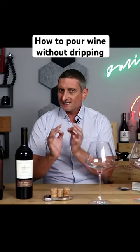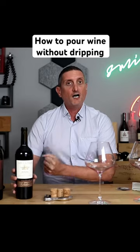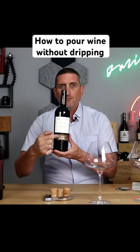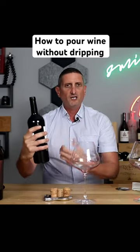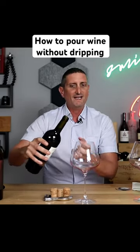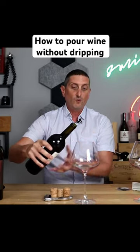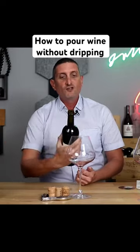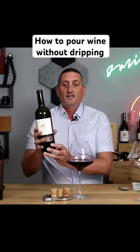A very simple tip on how to pour your wine without it dripping or spilling and marking your front label. First thing, you want to be quite confident and go for it. The more you hesitate as the wine is going to come out of the bottle, the more likely it is to spill. So go for it. And then you're gonna twist the bottle as you stop pouring.